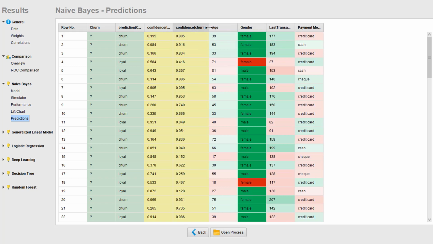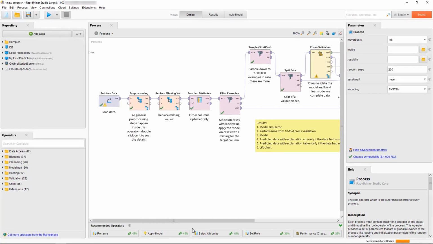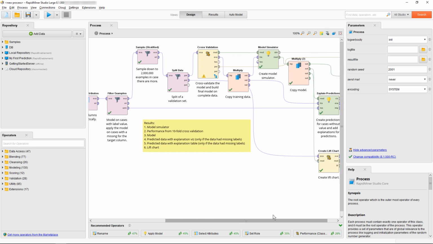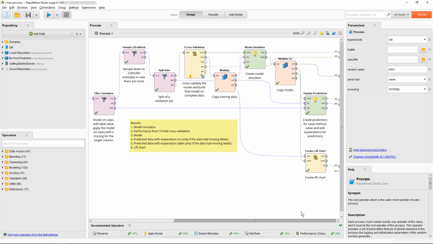If you're an experienced user, then one thing you may have been asking yourself during this demo more than once is the question, what if I want to do something different than the options provided? For example, what if I want to optimize other parameters? In that case, you can simply click down here on Open Process and you're free to change or add anything you like, with the big advantage that you won't need to start from scratch. So, Auto Model is not a black box which you can't control, but rather a customizable and transparent feature to support your productivity. With this, we want to end this tutorial, and we thank you very much for watching.